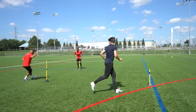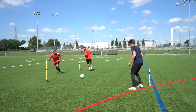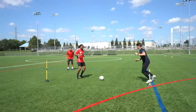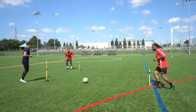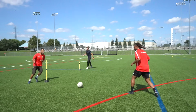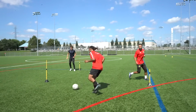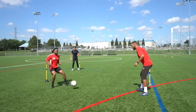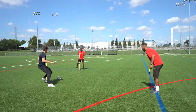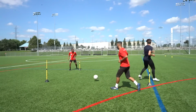Play, good, round, and one. Knock it off, now, yeah, much better, much better. And game tempo. Play, keep it going, round the corner, play. Keep it going, now we're taking. One more from you, play, and good, well done.